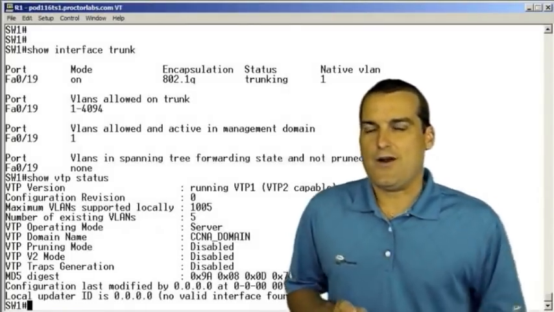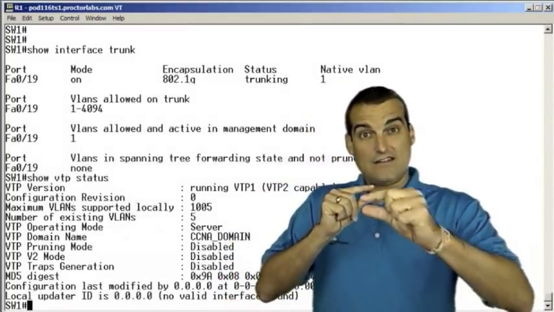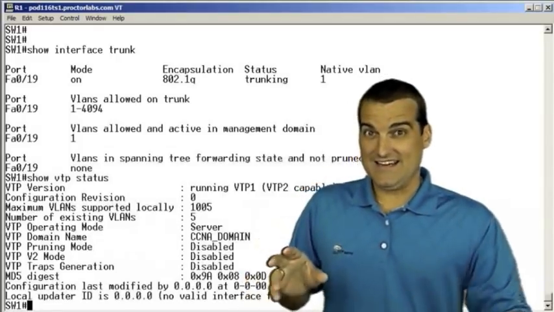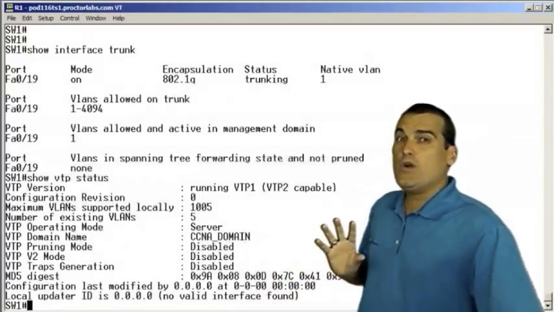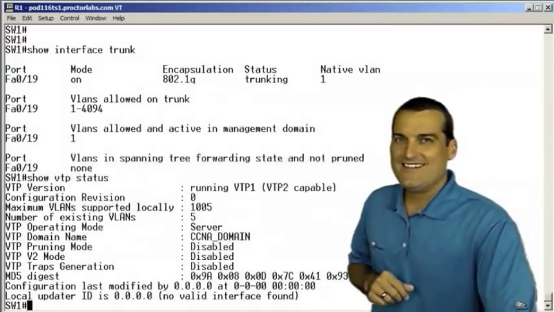So let's review now. If this is the server and we've got this healthy trunk between it and the client, supposedly, if I create a VLAN here, it will magically propagate to switch 2. Let's try it.